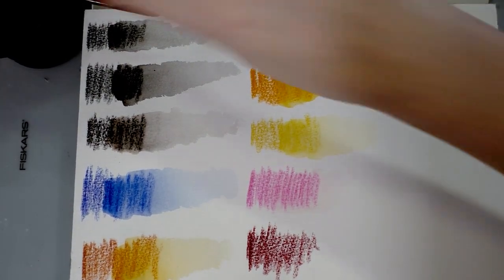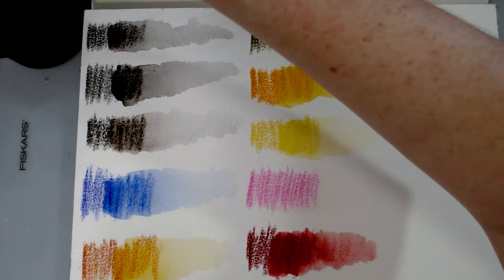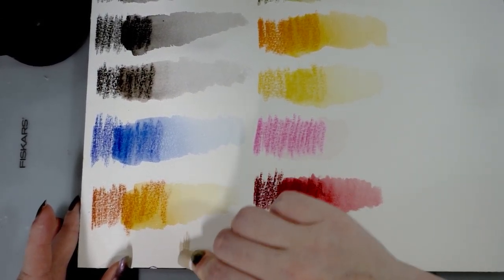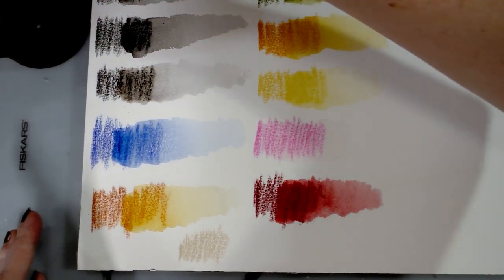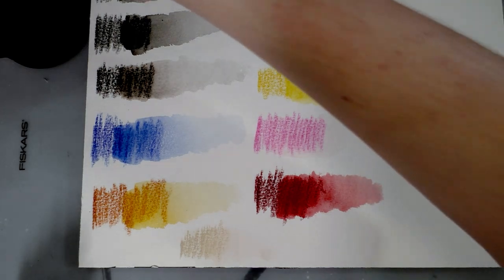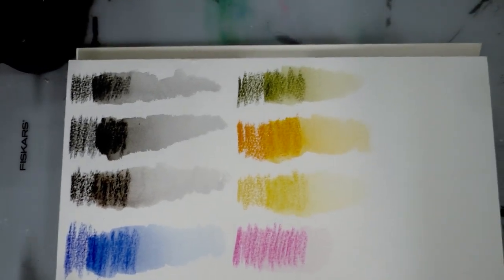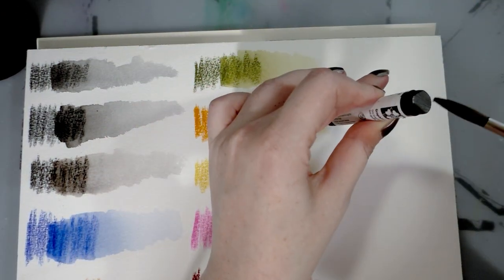That's the first time that happened — unfortunately that's what I noticed happening with lower quality brands. These were ordered in December though and it's very cold, so I'm wondering if maybe the cold did something to them. And then finally buff titanium, which is like a warm titanium white — could be really useful in portraits, especially if you're like me and you use white gouache for highlights. This could be better for skin tones because white gouache tends to be so cool-toned that it looks weird on skin sometimes. So that is twelve swatches.